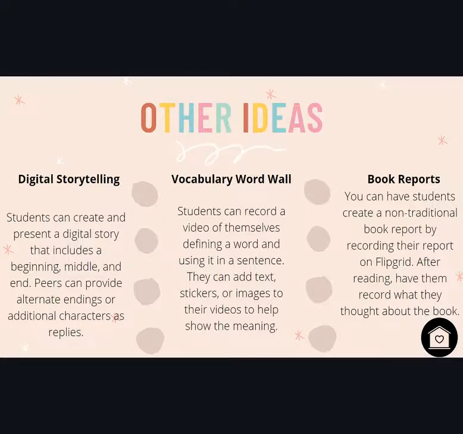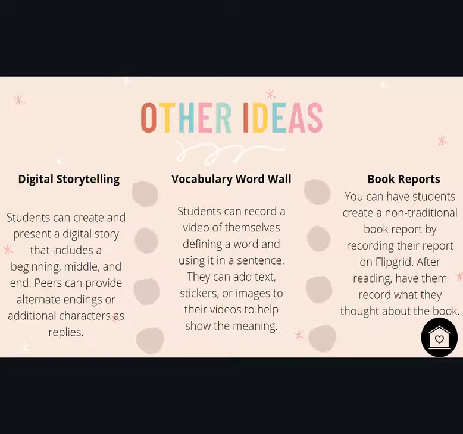A vocabulary word wall is another idea I've seen a couple of other teachers use before. So basically, students just record a video of themselves using a vocabulary word and defining it and then using it in a sentence. And on Flipgrid, you can add all of these different text features, and they can add text and stickers, images. They can even add links to videos or anything like that to help show the meaning of their vocabulary word.